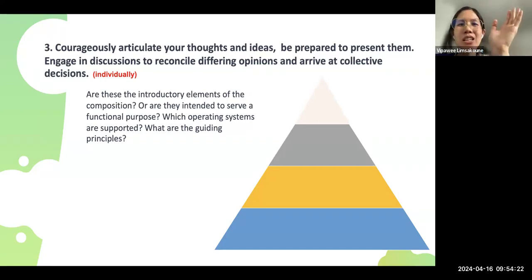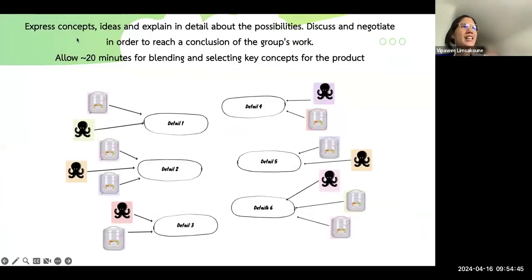This activity will be individual work. Okay, you are not required to come to the final conclusion of your team, but you would brainstorm together, but each of you decides by yourself. Okay, for this one, here's an example.